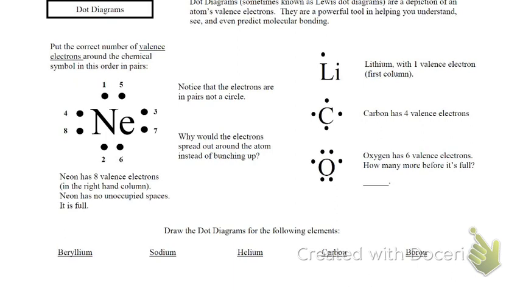For these, you start with the symbol of whatever element we're working with. So like here we've got neon, Ne. And then you put these electrons around the symbol in pairs, but we don't just go in a circle. They have a specific order that you fill them in. You always start on the top left. So number 1 is first. And then you go down to the right, left, back up, down to the right, left. So you zigzag back and forth.